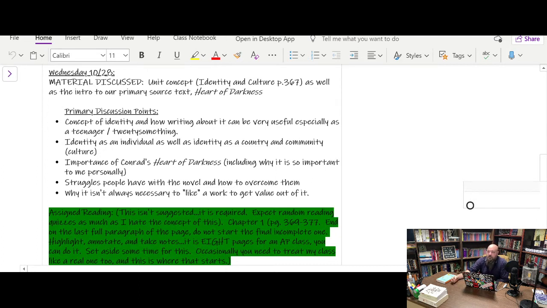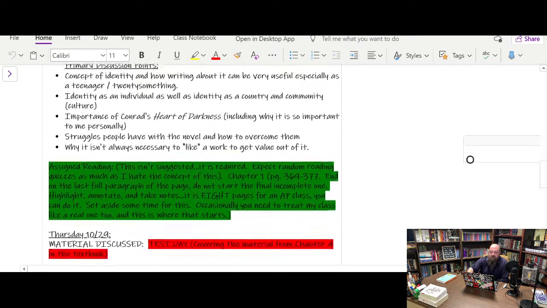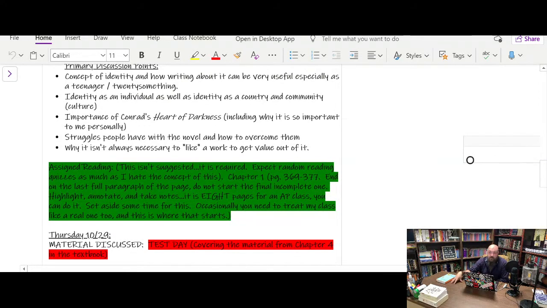It's just not, even in an AP class, people don't seem to enjoy doing that. We have to get over that. All right. If we're going to cover this at the speed we need to, y'all have to do some reading at home. It's not a lot, but this is a very complex text. It's probably, it may be the most complex you'll read in high school. All right. It's a great one.